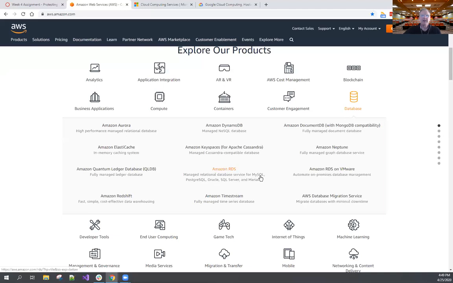because let's say my company has a MySQL database that's on our own servers and we want to put it up in the cloud. Well, this would be the option right here. So once again, Amazon RDS is a hosting of other database management systems, whereas Amazon Aurora is their own version of a database management system. And I think, if I'm not mistaken, that they cloned the open source MySQL and created their own. Let me double check on that.